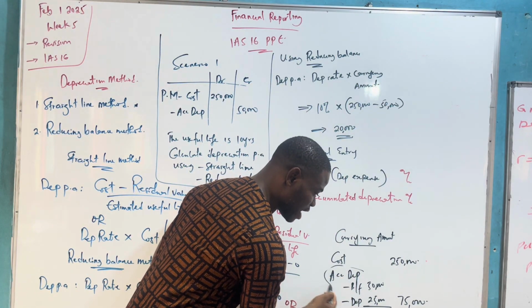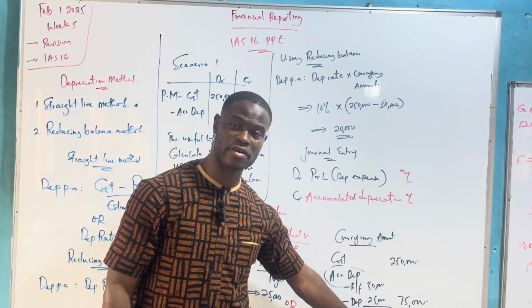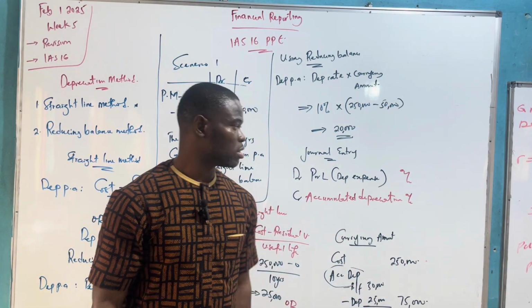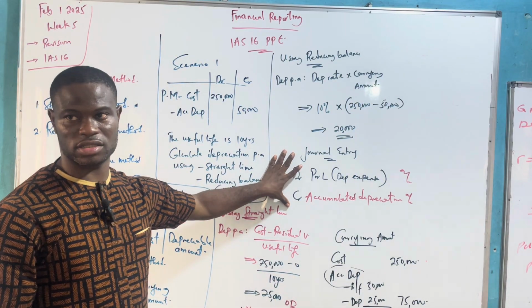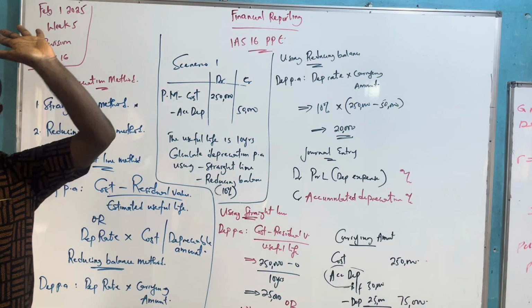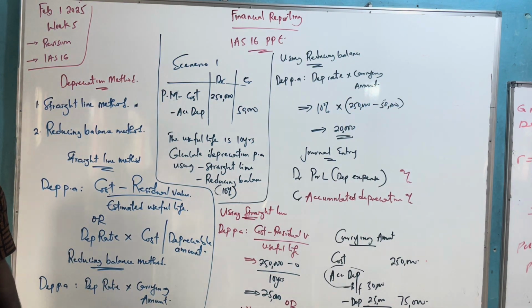What is its aim in life? To help you determine your carrying amount. And this is double M. Please don't forget, it has nothing to do with the asset account at all. Asset account is just at cost always. It's at cost always. So that's the end of depreciation. That's the principle. We'll still solve plenty of questions on it.